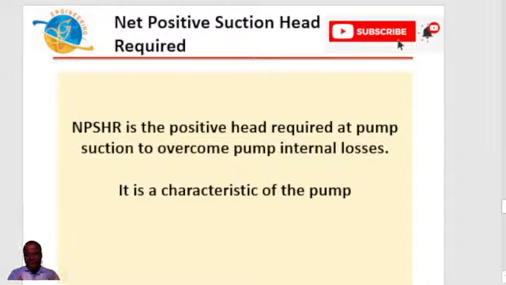That difference must be at least 0.6 meter. So the difference between your NPSHA and your NPSHR, in some projects they put that difference for cavitation-free operation, you can put it at, say, between 0.8 meter to 1 meter. So it is very important that for cavitation-free operation, your NPSHA has to be greater than what? Has to be greater than your NPSHR. Don't forget I said your NPSHA is a characteristic of your system.